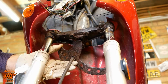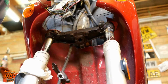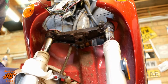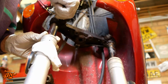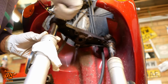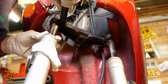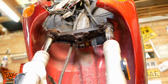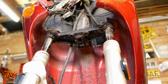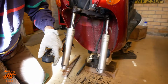So a good wire brushing and a coat of rust proofer, I think, will see us right with that for now. Probably going to have to take the speedo cable off to get to it. Just going to put this one back in loosely, just to hold the fork leg in position. It's got a circlip on the top to stop it sliding out, but won't hurt to have that in place as well. Time for some wire brushing. And I'm probably not going to have the camera on for that because I don't want to spray rusty debris into my camera lens.